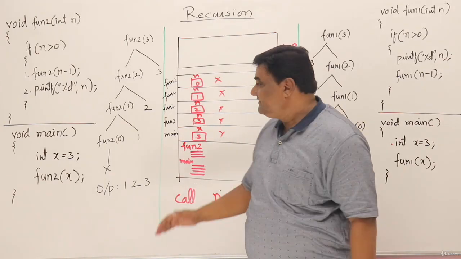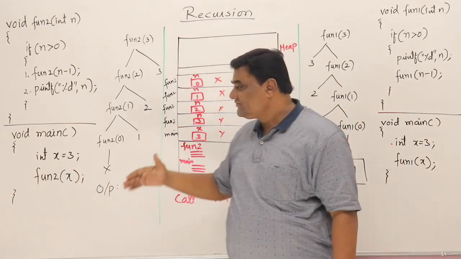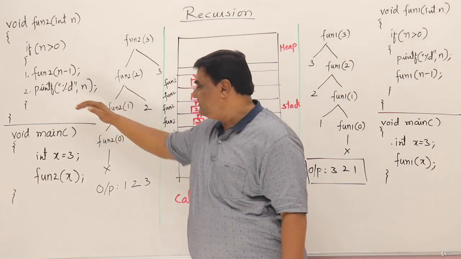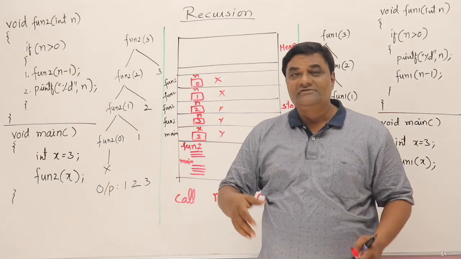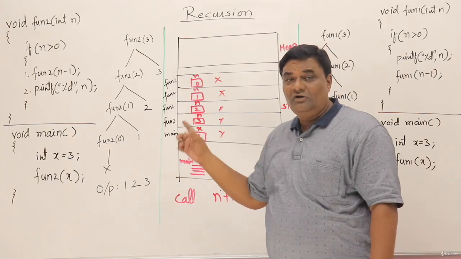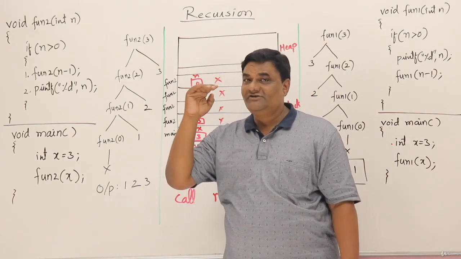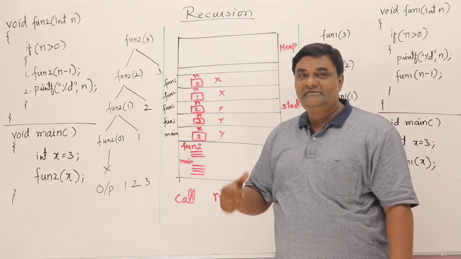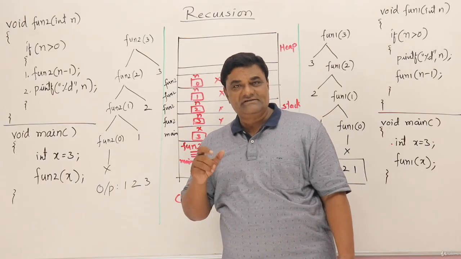So you can see that these activation records are created when the function was calling itself again and again. This is more like ascending. Now once it has reached the last call, that is where n is 0, it will start returning. That is descending. While descending, it will utilize these values. All the values of n are there in the stack in the different activation records. So these values are utilized at returning time. That's all. This is how recursion uses the stack.